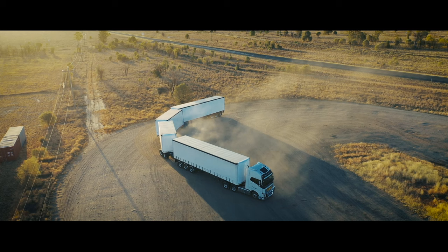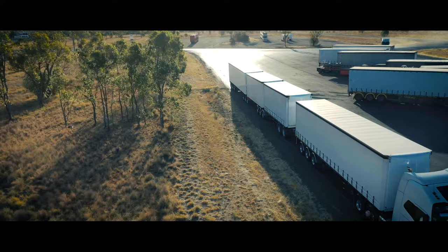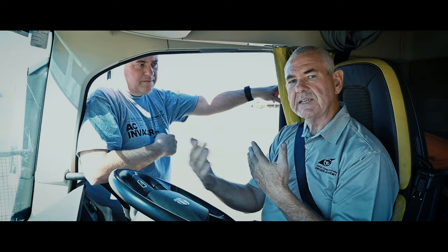With our quads, we very rarely have to try and reverse too far, but the big thing is to keep it under control. Don't get out of control — don't try to catch it like with your prime mover, because you'll never be able to catch it, so it's going back and forwards quite a lot. When backing our four trailers, if we want it to go to the right, it'll be right hand down; if we want it to go to the left, it'll be left hand down.